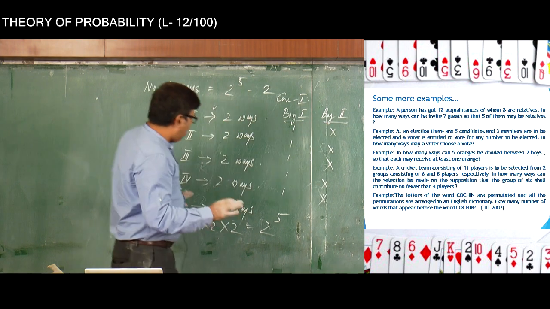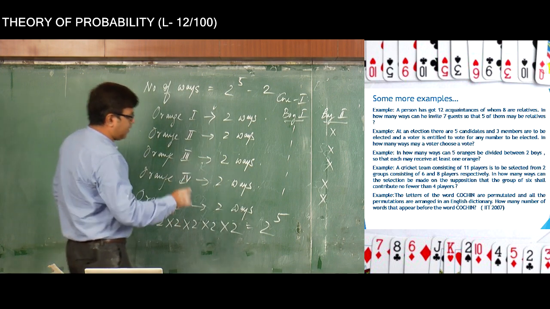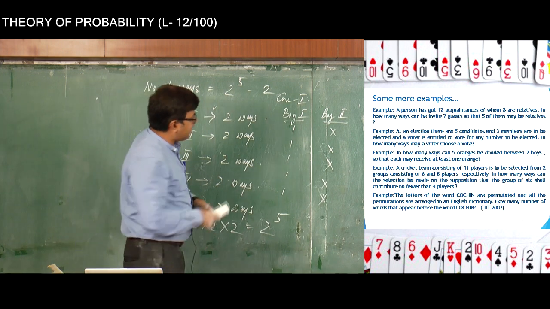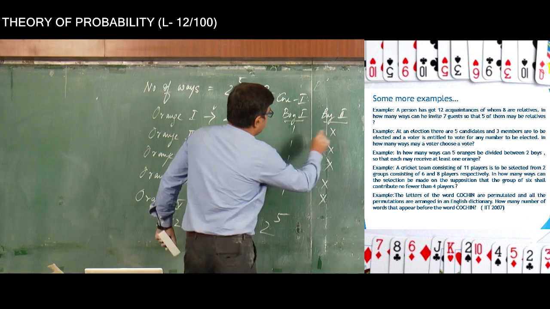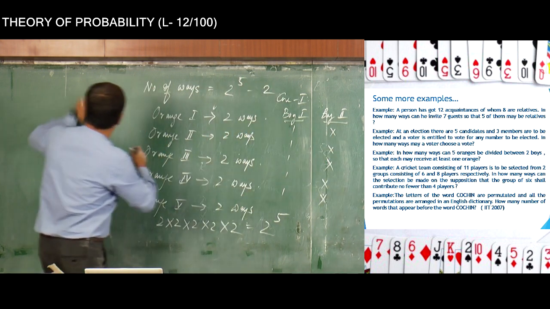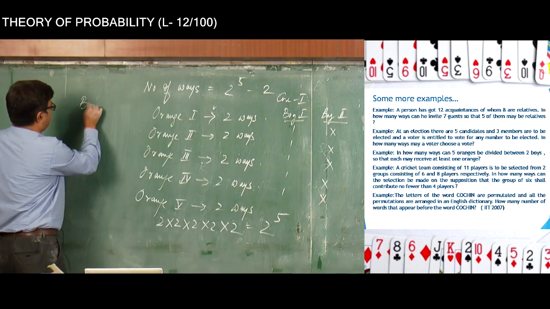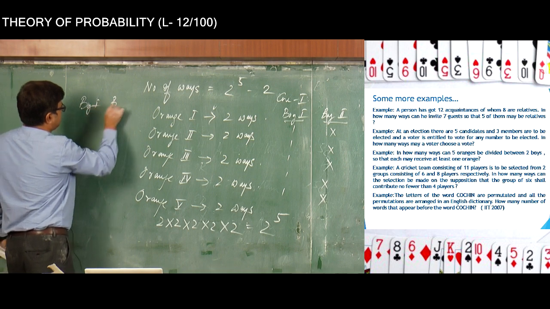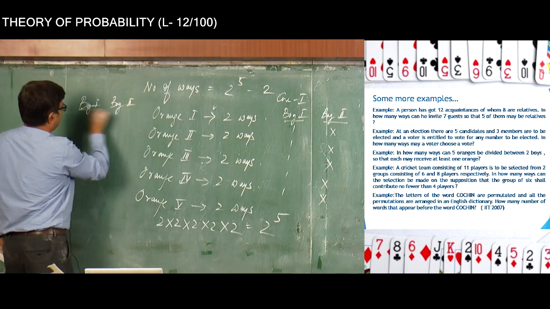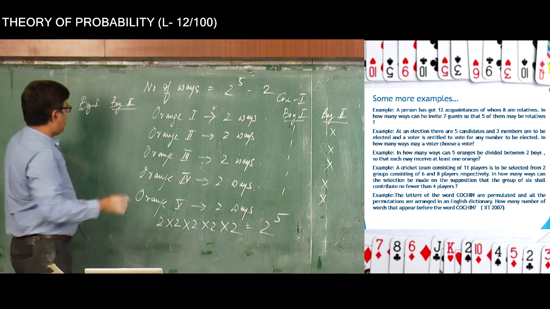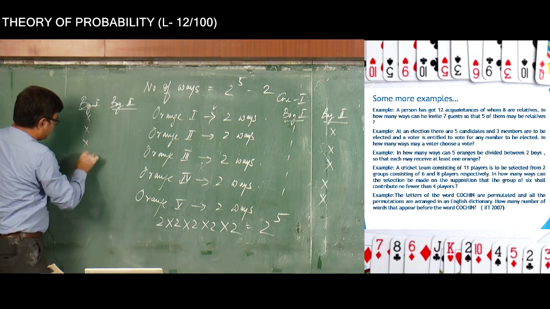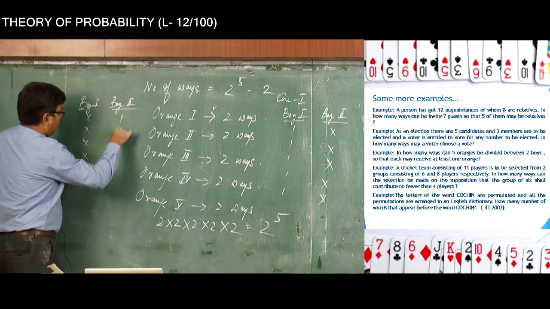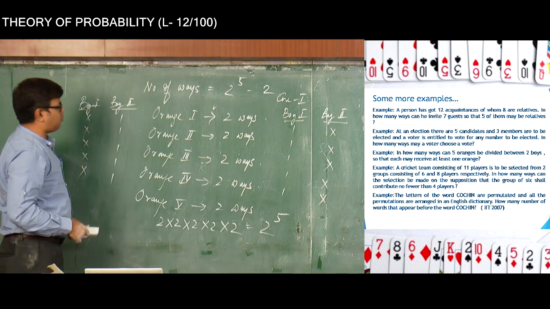Okay? Or the situation can be something else, just the reverse situation. Let's do it here. Let's say we have boy 1 here, and let's say we have boy 2 here. Now this time just the reverse situation. I am not giving anything to the first boy, all crosses, and giving all the 5 oranges to boy 2.